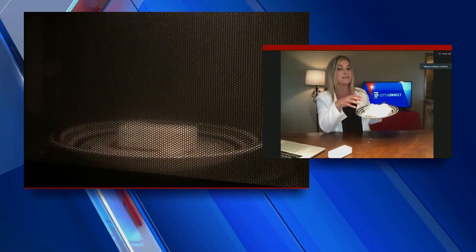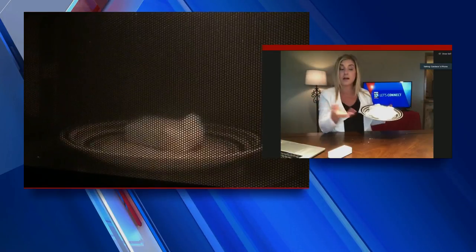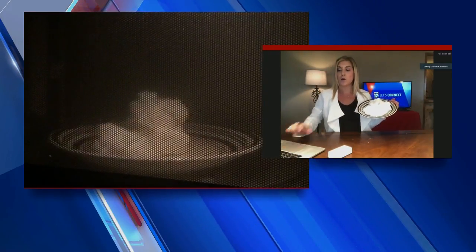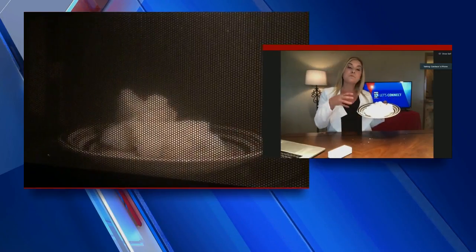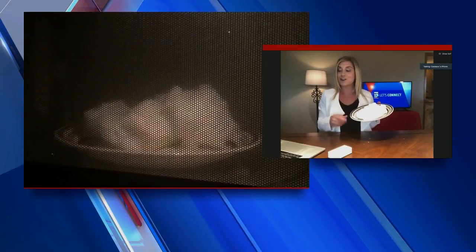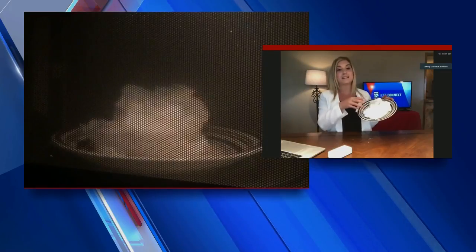So this is the same sense of how we get popcorn kernels to pop in the microwave and marshmallows to blow up in the microwave as well. Same kind of concept going on. So this happens based on two things. We can showcase two things with it. One is called Charles' law. Charles' law is when temperatures of a gas increase the volume as well.